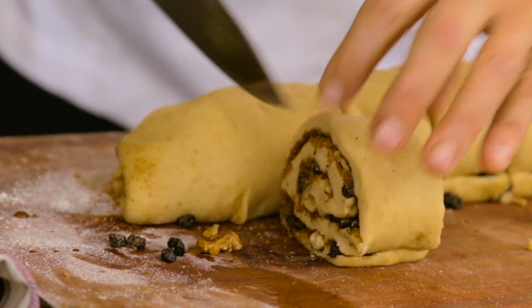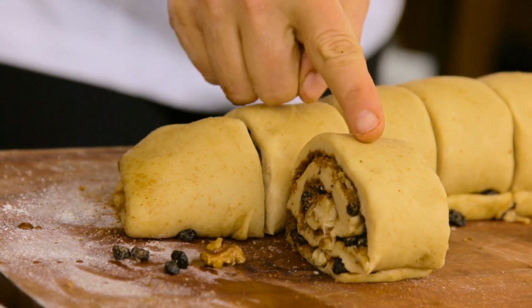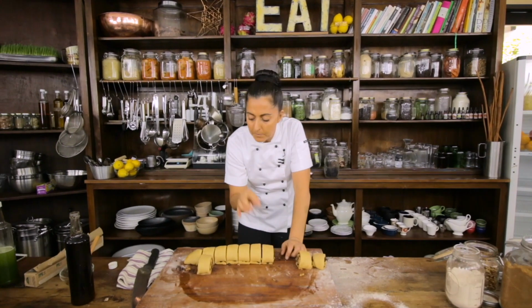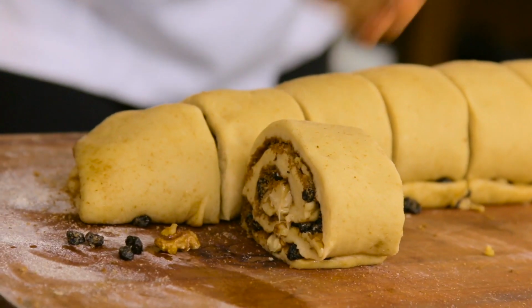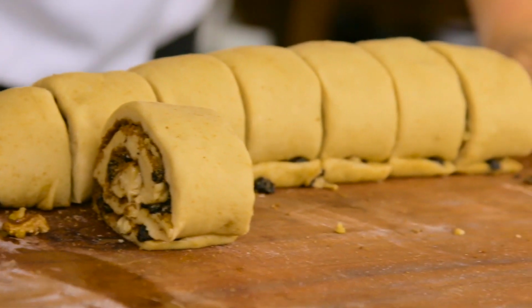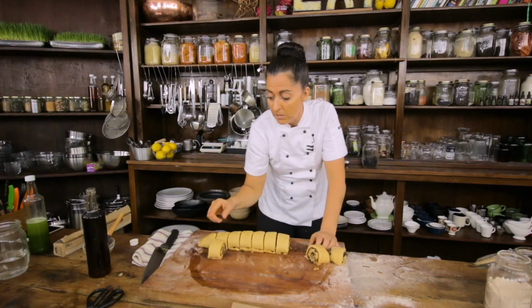All right, two more to go. Actually, one. And I'm done. And you see how when you put that in front of there, I was cutting it a bit, so just be careful as you're cutting it. Even marking it is a great idea, as Scott just mentioned before. You could do it, but they're all even and they're going to bake evenly, which is really, really important.